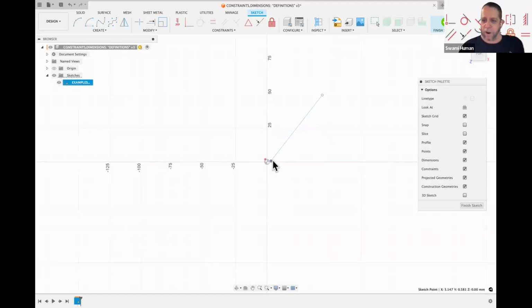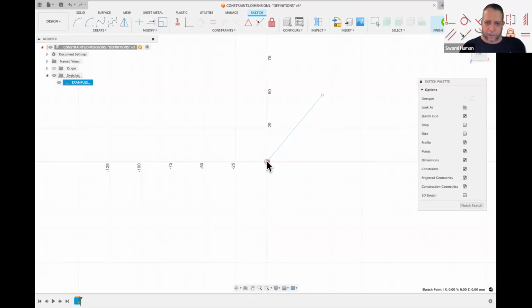So I have overridden the automatic. But we do want it there, because it is good practice to anchor your sketch to a datum. And the origin is already there. It's a logical one. So we often want to lock it on there or at least have some dimension that relates it to that datum, that reference point.